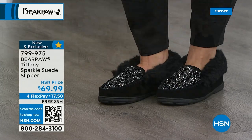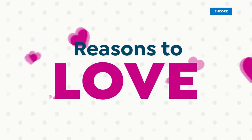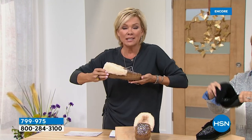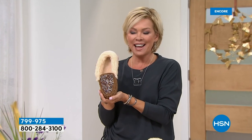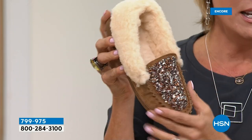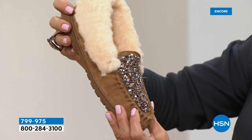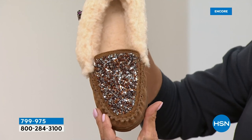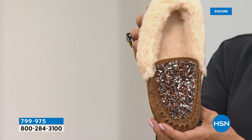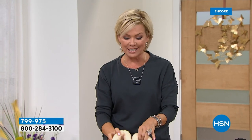And gosh, talk about the reasons you'll love a beautiful shoe like this. It's called a slipper, but it is so much more than that. With that outsole, don't feel like you're restricted to just staying indoors. Show your style and be comfortable along the way. Again, the difference in style between the black and the hickory, you can see it's just got such a psychedelic kind of look with all the different colors here, from the golds and the coppers to the clear and the crystals. So it's just a fun way to enjoy a moccasin style, but elevated on every level. So enjoy it. It is here and available to you for a limited time. So enjoy every step of your day.